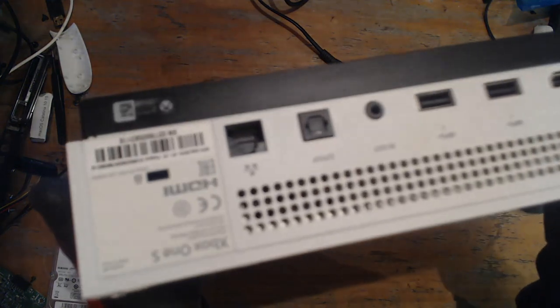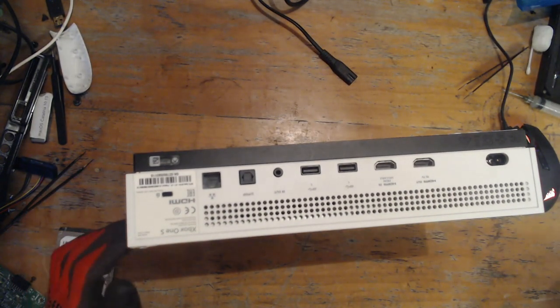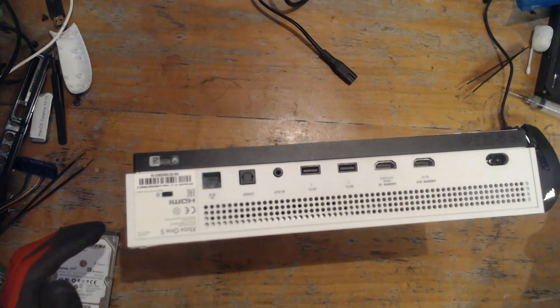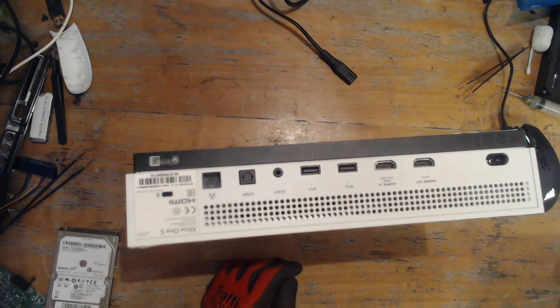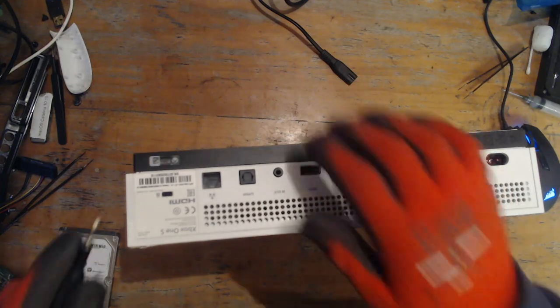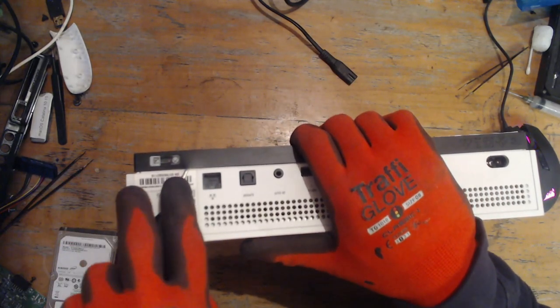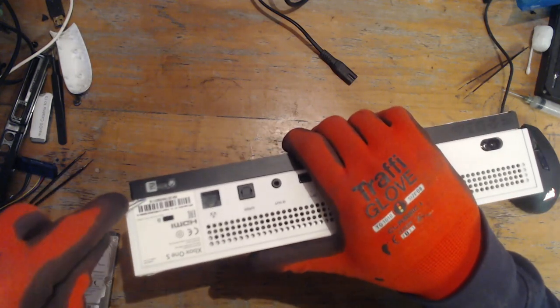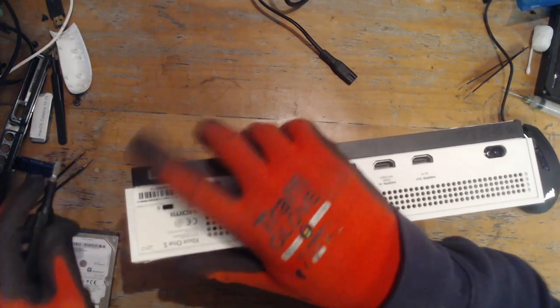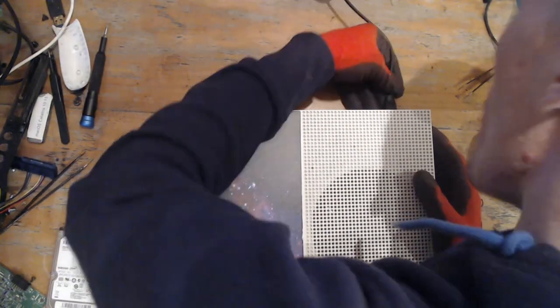So as you can see, we have a beautiful intact warranty sticker which we're going to be adding to our collection. And yeah, 90% chance this is going to be a hard drive issue, but I haven't got one of these on the channel yet, so I thought I'd do a video. It's going to be a fairly straightforward repair. The customer is being charged £45 for this job. That is £30 for the hard drive and then £15 for fitting. I suppose we better test it first and see what's actually happening with it. That might be a good plan.